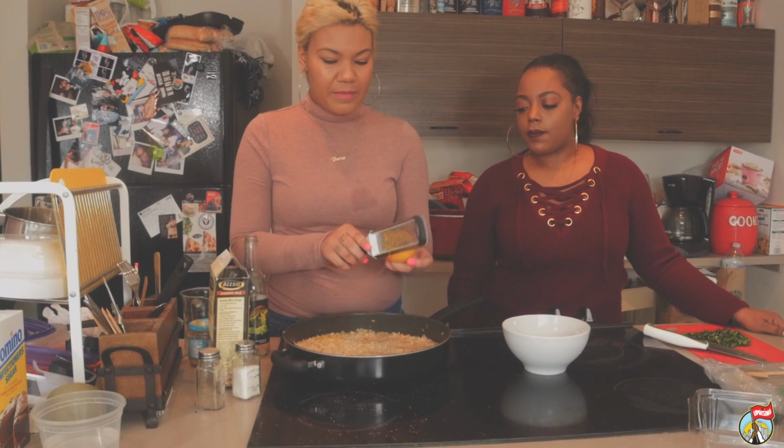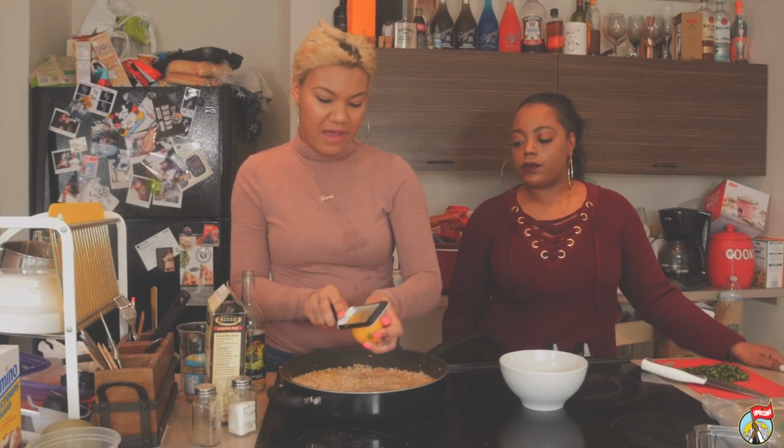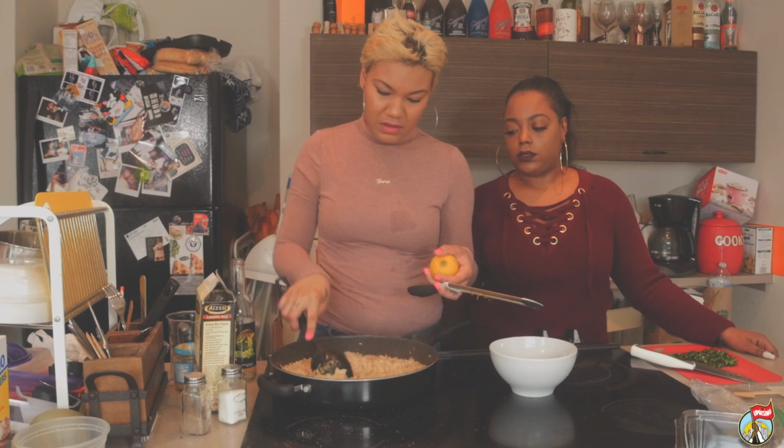And the good thing about using the lemon zest in this meal is that sometimes risotto can feel a little heavy because it's literally just rice and cheese. It gives quite a refreshing brightness to it.